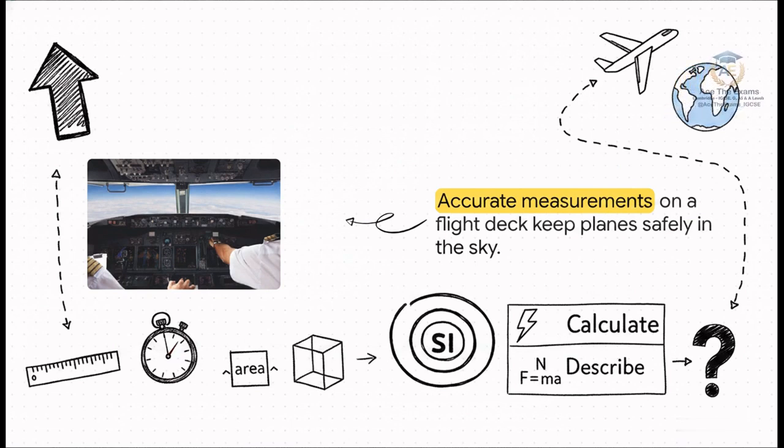Before any measurement can be made, a standard or a unit must be chosen. The SI system is absolutely crucial here. Whether you're measuring a length, an area, a volume, or a time interval, precision is everything. If you forget your units, you lose the mark. It's that simple. That exact same level of precision, that life or death exactness you see on a flight deck, is going to be our guiding principle today as we tackle these topics.